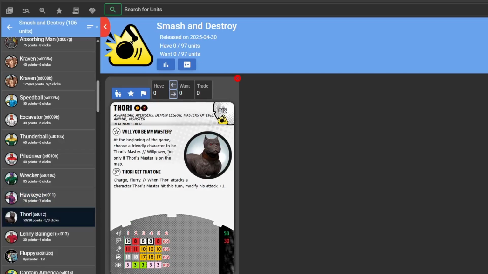And then we have Thori, 012. We have Avengers TA and Masters of Evil. Really nice combo. We have Asgardian, Avengers, Demon Legion, Masters of Evil, Animal, and Monster. Our first trait is, will you be my master? At the beginning of the game, choose a friendly character to be Thori's master. Willpower, but only if Thori's master is on the map. Okay.